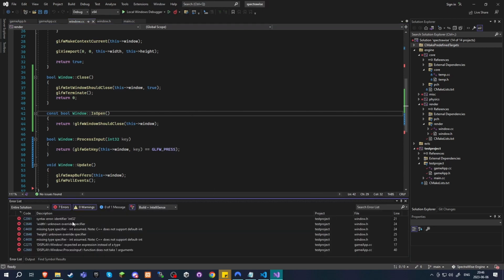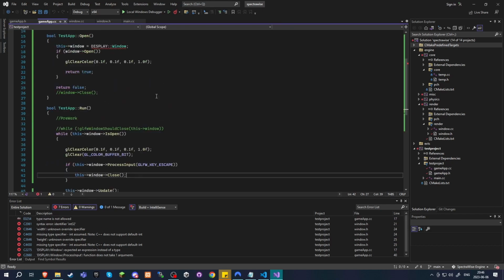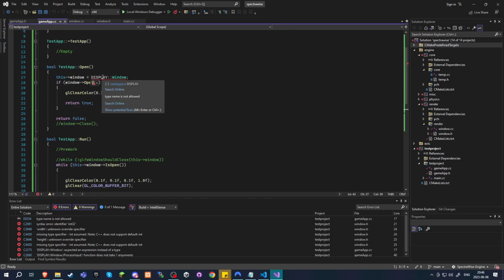Still a problem. What is the problem? Here we have a problem. Here we might have a big problem. Why is this a problem? Type name is not allowed.